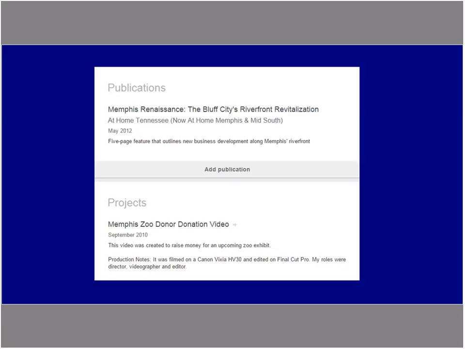You can also name other people. Even if you didn't write the report, you can tag people and say this person worked on it, this person worked on it, and then make sure to clearly identify what role you did play. You don't want to take credit for other people's work, but you want to get credit for the work that you did do. And like I said, this is optional. If you aren't on any publications or haven't done any projects, that's fine. But a lot of things will count that you may not know.